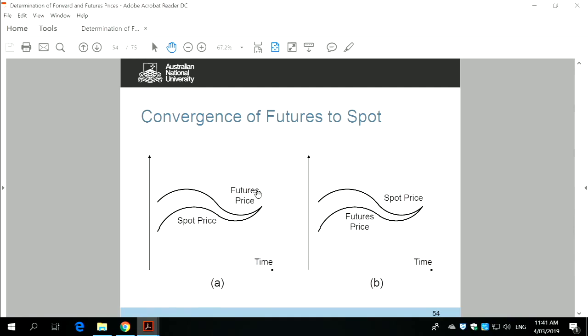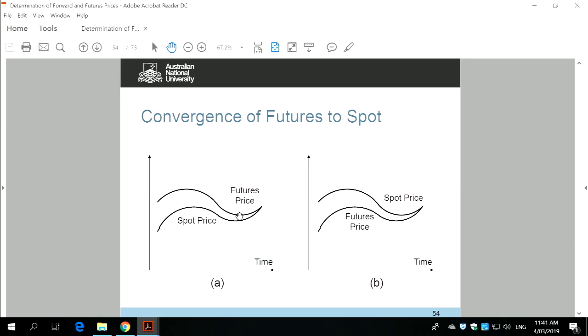Okay, so why do we have basis risk? Think about this: you want to buy the gold in September, but because the futures contract is highly standardized, let's assume there is no futures contract written for September delivery, and all you can get is a contract that delivers in July. Then you have no choice but to enter into that July contract, because the July contract is the one closest to September, right? So you actually need the gold in September, but you are forced to enter into a contract in July.